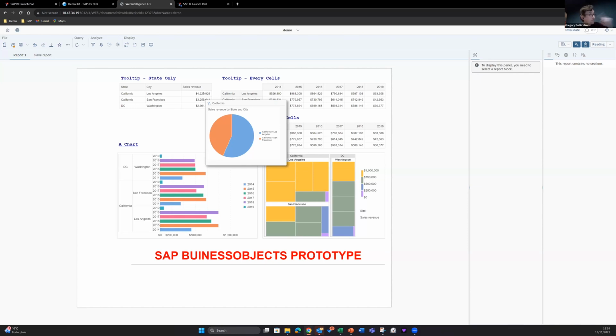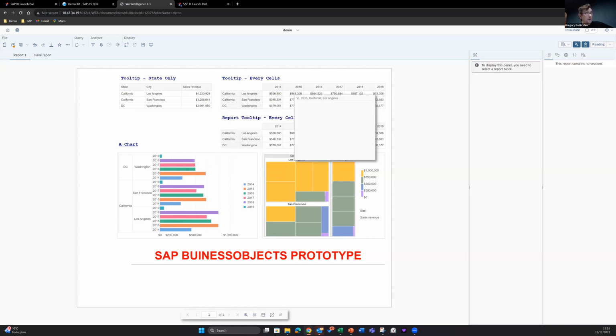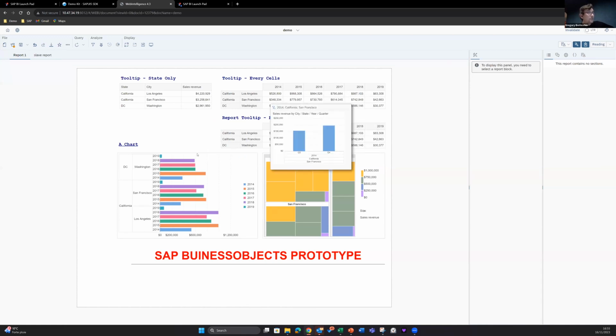As you can see, you can display a chart inside the tooltip, and the chart will interact based on your selection. It works for table, cross table, and even on chart.